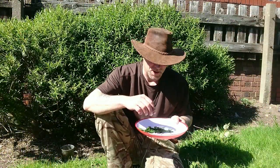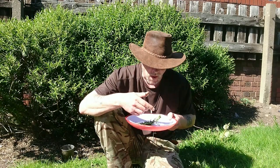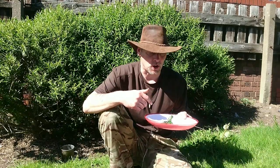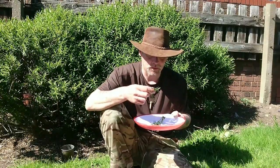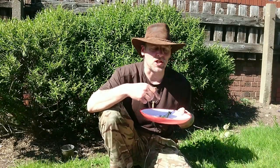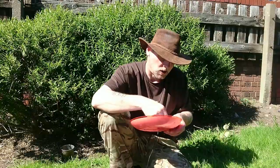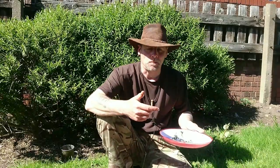Right, so edibility of when it's been fried. Edibility is a bit better. All I can really taste now is the cooking oil. A little bit seaweedy without the salt, I would say. Easier to swallow and digest. I think I had a bit of grass in that bit. Obviously, because it's fried, it's got a crisp texture to it. But it's a lot better fried.